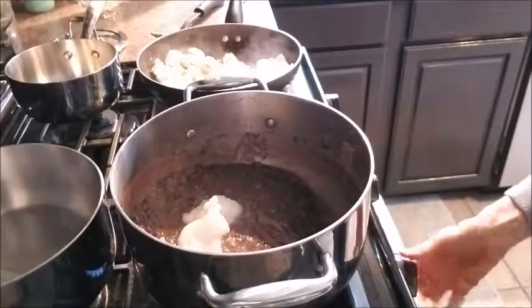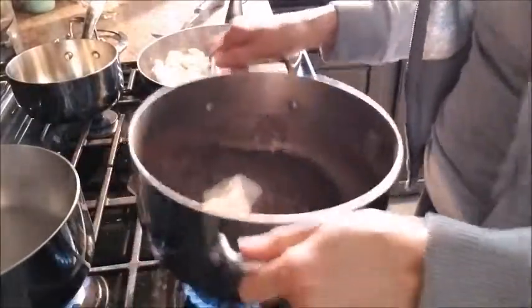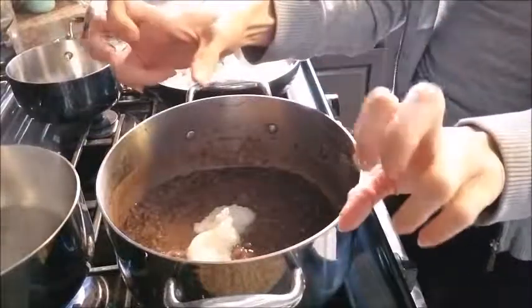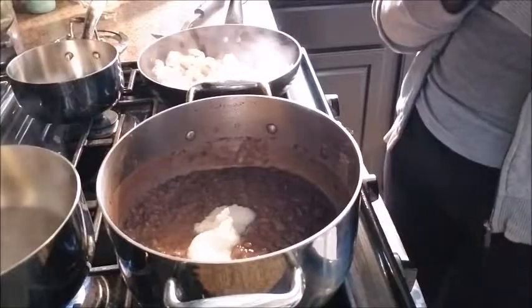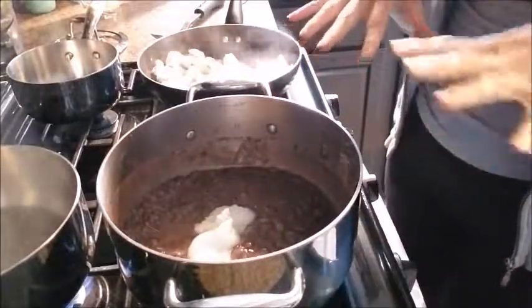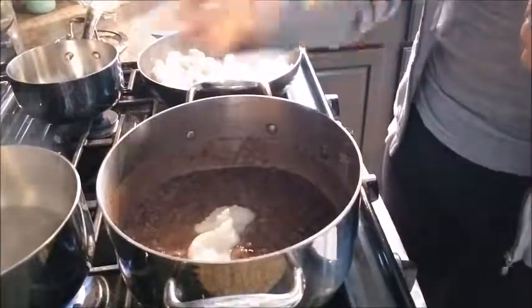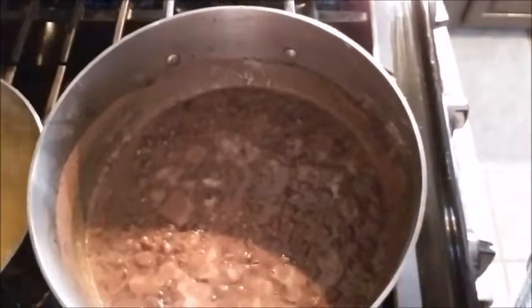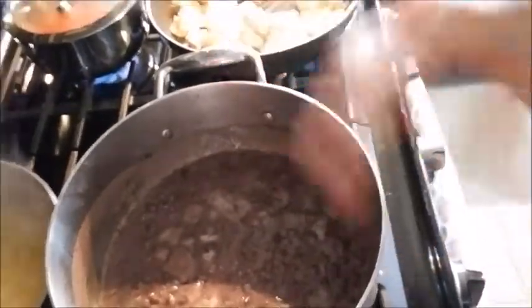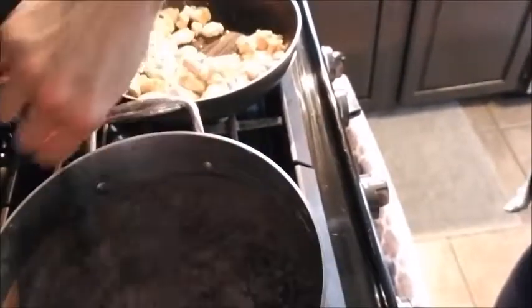Next thing that we are going to do is put it on our burner and stick the burner to medium-high heat. We're going to just let this boil for a bit. Usually I do have it in a frying pan — hence refried beans — but we are going to do it in this one little pan just to save on washing. I'm going to pause the video and let it boil up, and then I will show you the consistency. As it boils, just kind of stir it up a bit. So I just wanted to show you that the beans are boiling. We're going to let them boil and get all of the water and grease down. It's definitely getting hotter, so we just let that keep going — kind of stir it here and there — but let it boil until it is definitely drier.